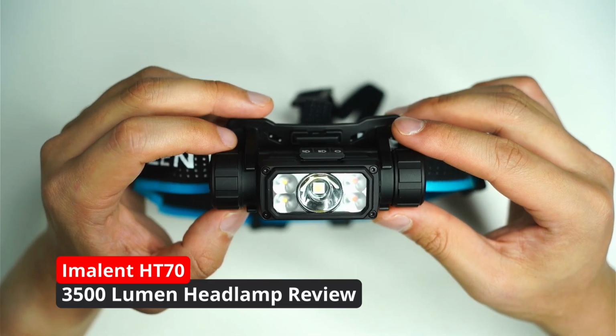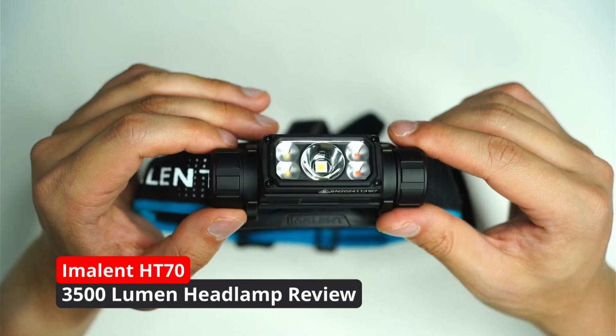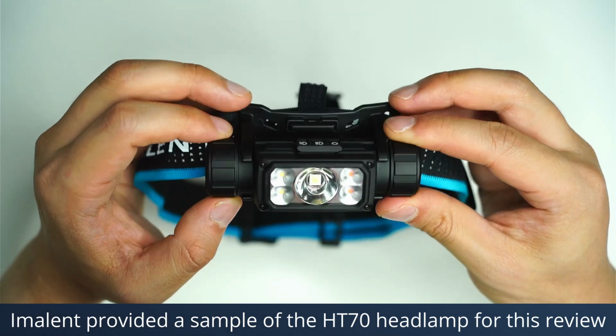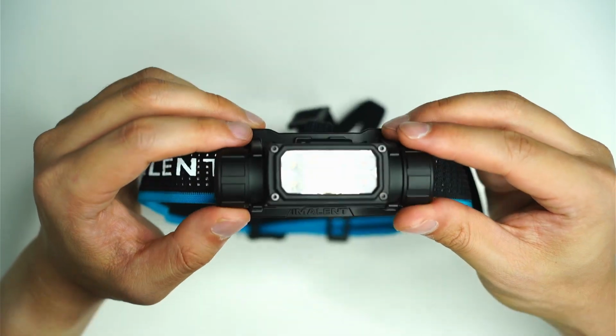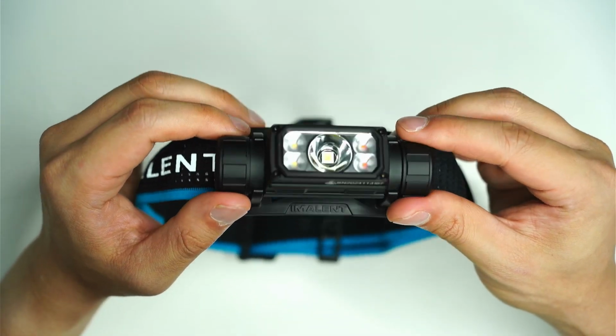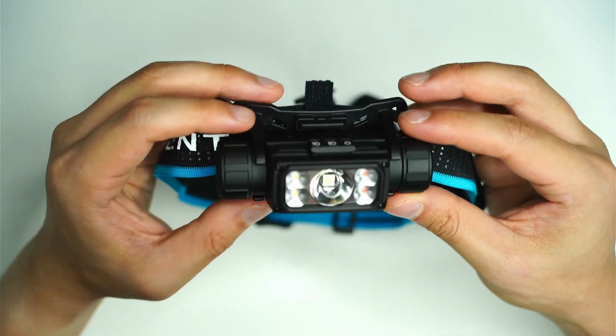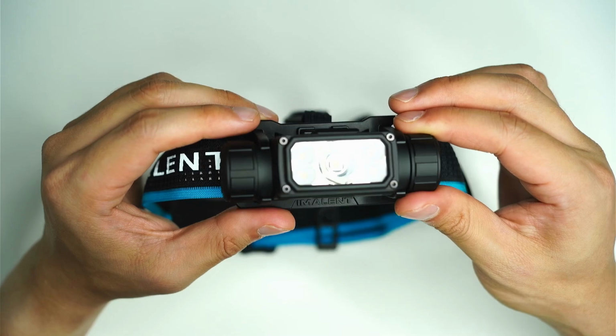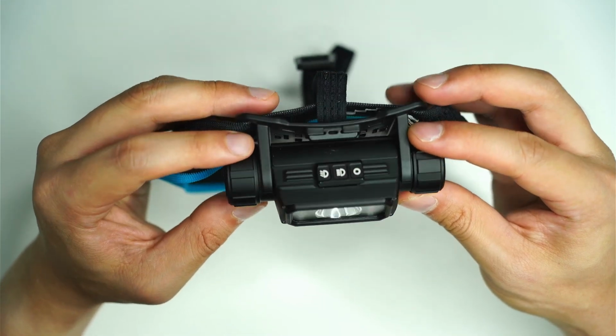Imalent have been known for a while now for its groundbreaking high output flashlights. You might have seen their 100,000 lumen flashlight. I think there's one that's even higher now, 160,000 or whatever it is. But this one here, the Imalent HT70, kind of represents their entry into the headlamp market.